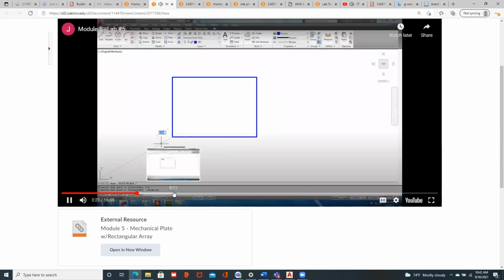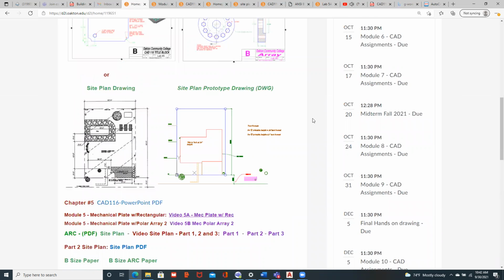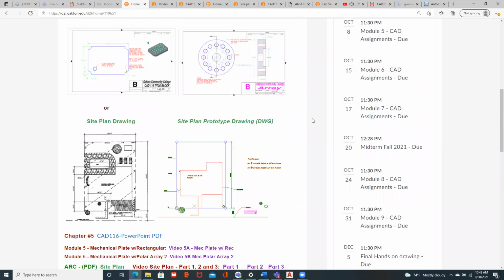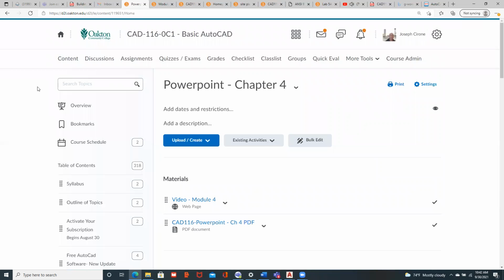And Joe, if you go back to the main splash page of OC1 real quick. And put content up on top, please. And if you go down to chapter 5.